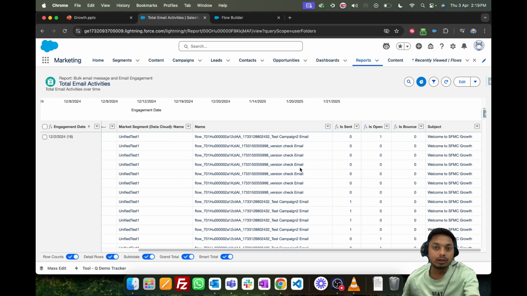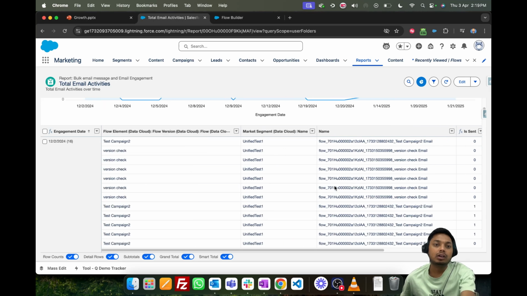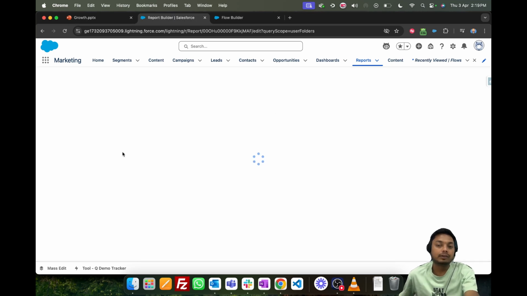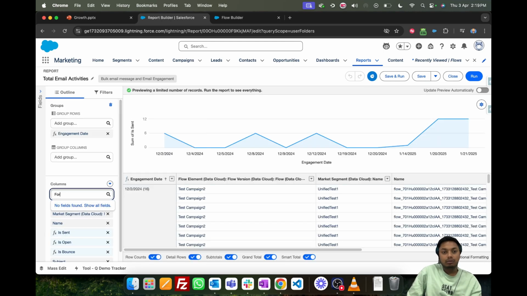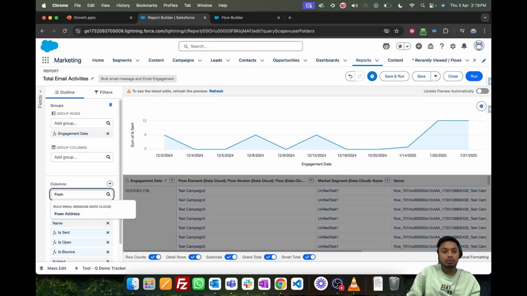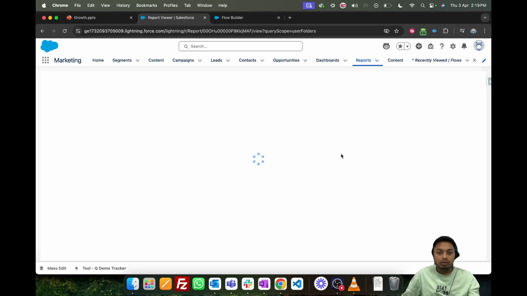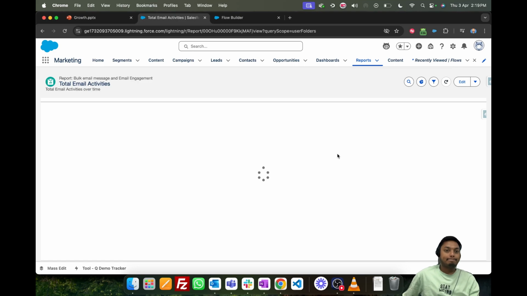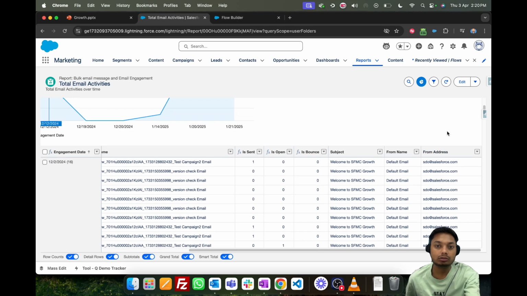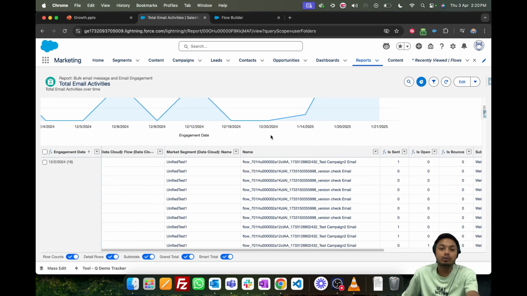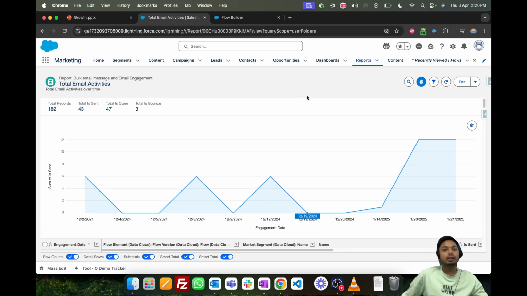So now you will see I have is send, is open, is bounce, and along with that I have subject. So I can just add more different fields here. Let's just say I'll add another field which is called form name, the form name from which I'm sending the email, form name and form address. I can use those kind of fields. Run, and that's it. You got your customized report created the way you want it. It's very easy here, and then you can create a dashboard out of these different reports, right?